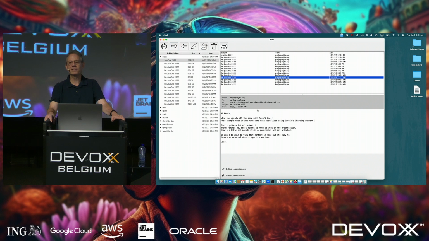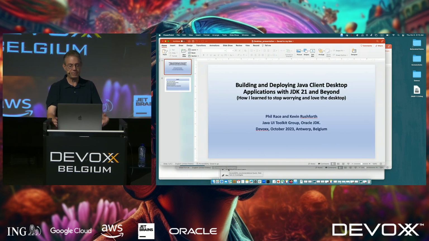We don't have an embedded handler for PDF files or Microsoft PowerPoint files. So what we do instead, and I'll show you this on the previous ones as well, for those that you either can't or don't want to display inline, you can click on these and we'll pop up whatever the appropriate application is. It'll fork off using the desktop API to PowerPoint, or a PDF viewer or a browser, or whatever the correct application is for that.